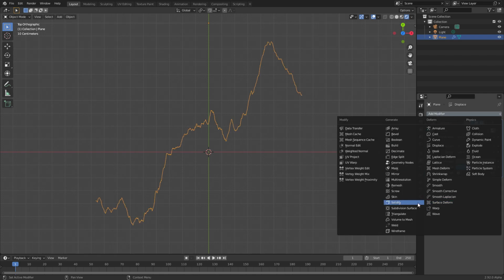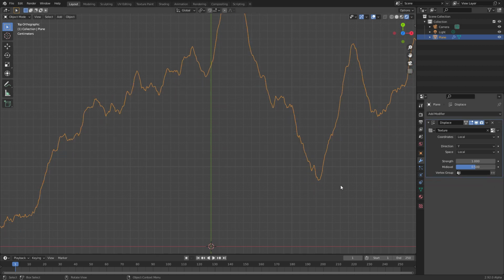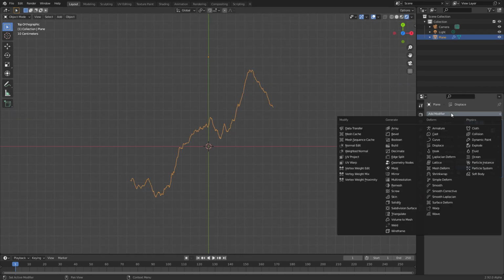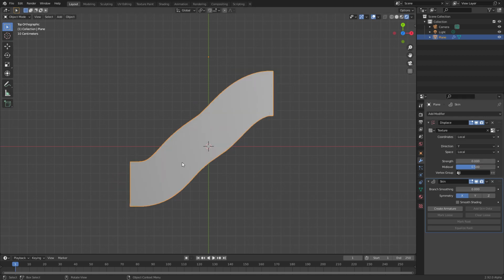And then you're thinking, okay, maybe solidify, because it solidifies, but not really, it just adds in more vertices. You can't fill it in. So it doesn't really seem like there's an easy way to do this, but it turns out I read this on some forum. It wasn't Blender Artists, it was Stack Overflow or something. Either way, they said skin modifier is the way to go. So add in a skin modifier, which looks like garbage, but the way this works is I'm just going to flatline it. It just kind of gives it thickness. It's meant for armatures and stuff like this, but it's still going to work for what we want.